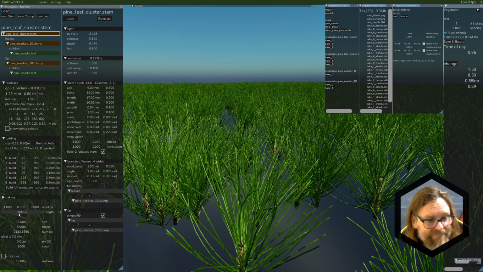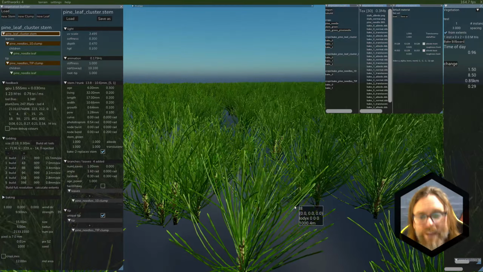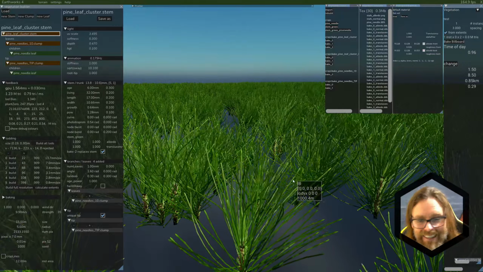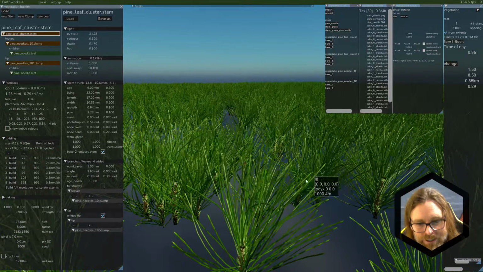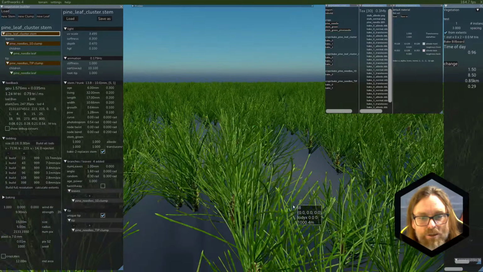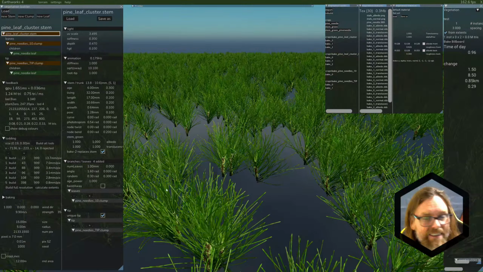And as I said, probably the 2 best things about this are, one, the animations look fantastic because each pine needle has 7 or 8 spots along its length, so it can really bend in ways that look awesome. The second thing is that there are so many of these LODs.